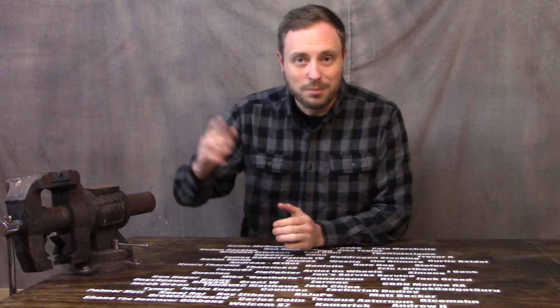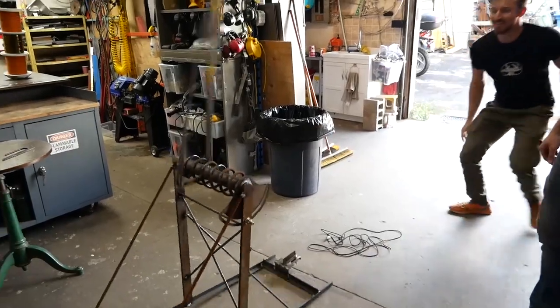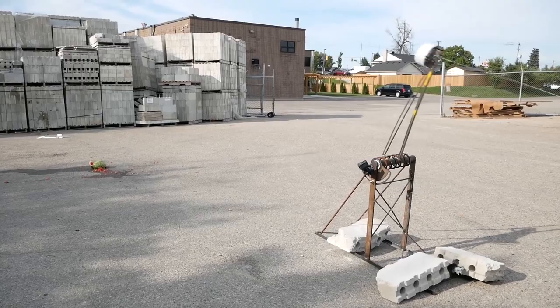When I was at the Hacksmith's place, we did a batarang project, and in that batarang project, I made a catapult that would throw them faster than we could. I filmed that whole process to make a video out of it, and finally got around to doing it, and I took all of your suggestions from Instagram on what I should use to test it.